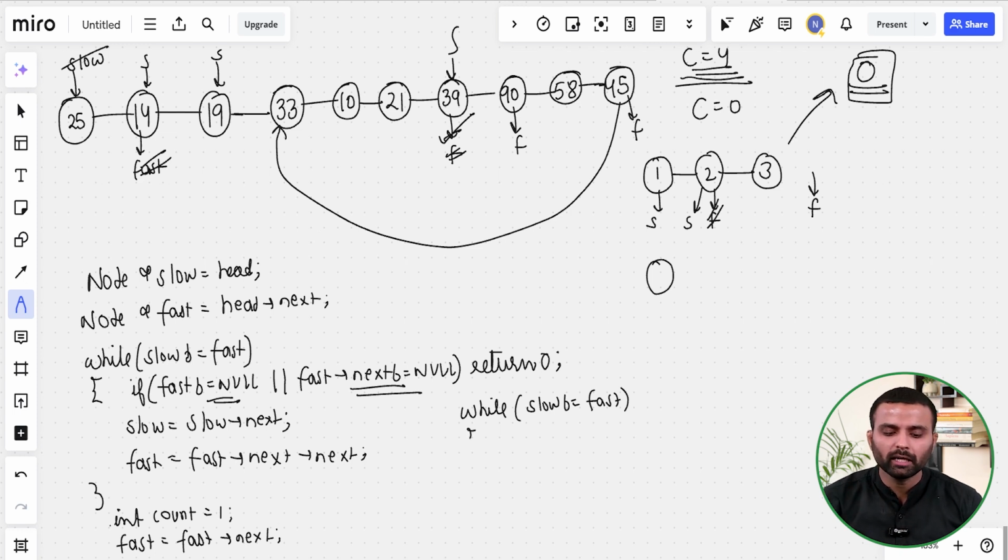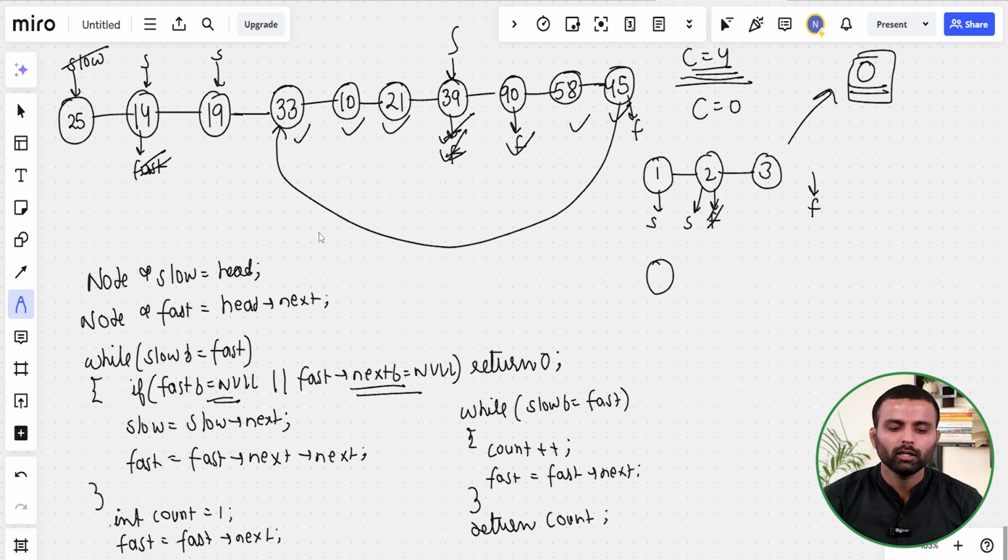Using that particular statement, I simply count all the number of nodes we have. So fast will be one step. Let me write here, fast will be one step. At the end, I simply return the count. So this is the case of it. In this case, we have 1, 2, 3, 4, 5, 6, 7. Because slow remains here, in the first part fast will be here. We just stop here and return the count of it.